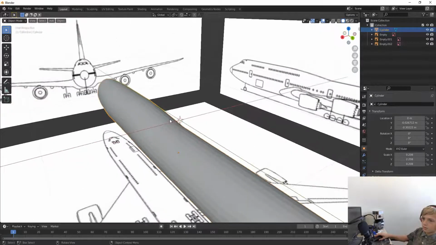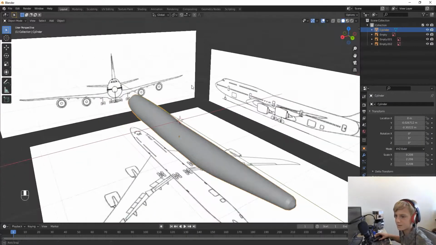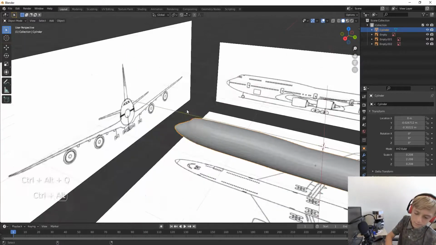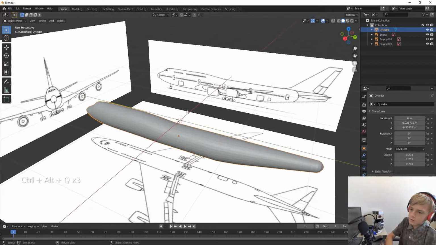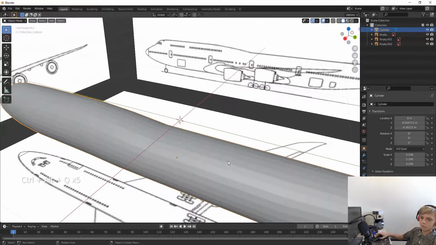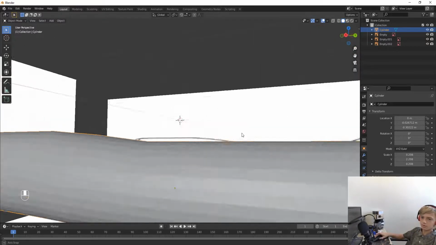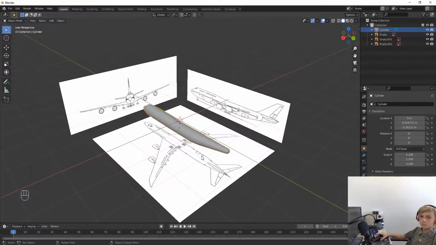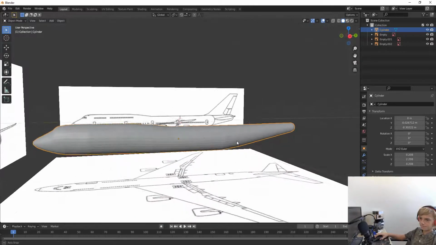It toggles the rotating around the 3D cursor thing. You can hit it as many times as you want. And I just find this a really, really handy tool when it comes to toggling that thing.